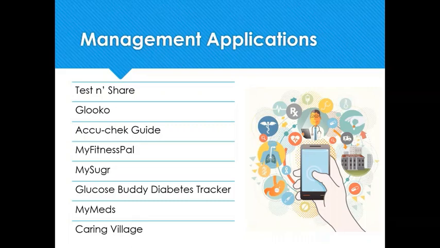Some things to consider are, what functions do you need? Do you need something that tracks your blood glucose? Do you need something that will be able to sync up with your meter and your physician? Do you need something for exercise or nutrition? There's many different functions that you might need. Is the app compatible with your meter? If you have a meter that already comes with an app, usually the instructions are in with the manual for your meter, so you might want that so you can have automatic reception of your readings to the app.